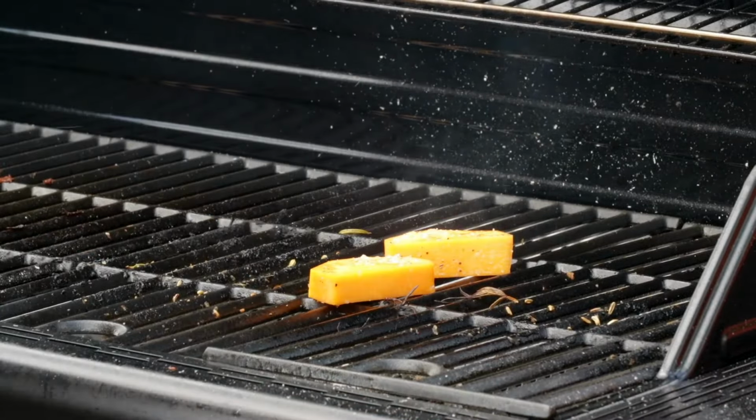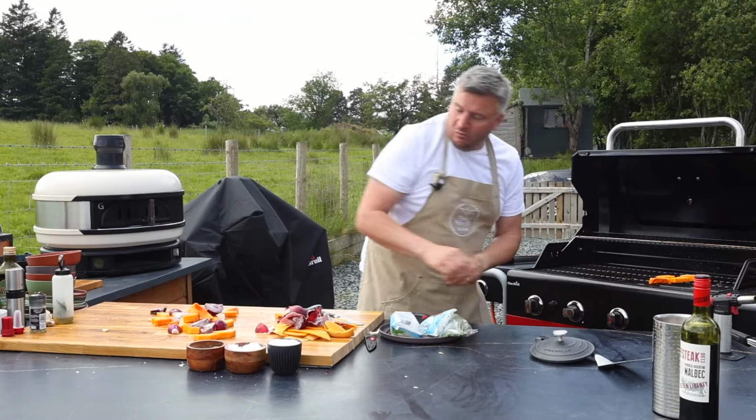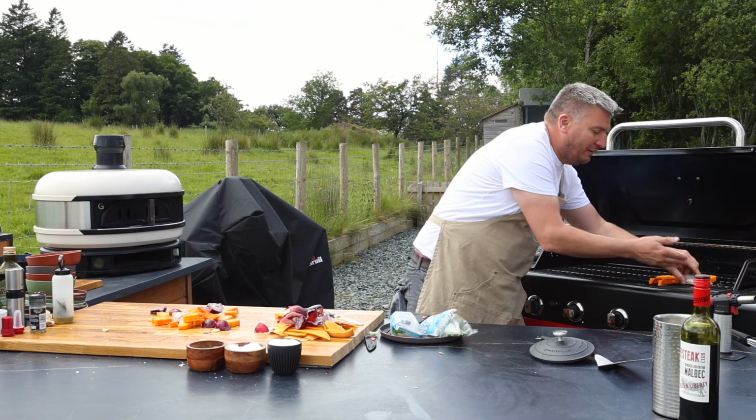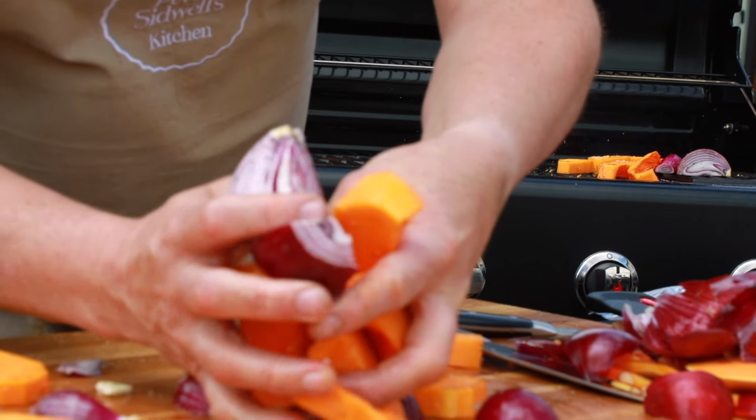So just pop them on. Don't worry about it, just chuck them on the grill. We're just going to get all the lovely colour and flavour on there. All right?